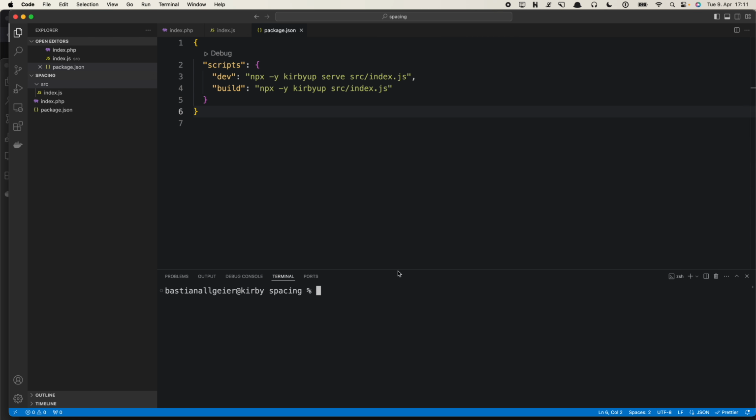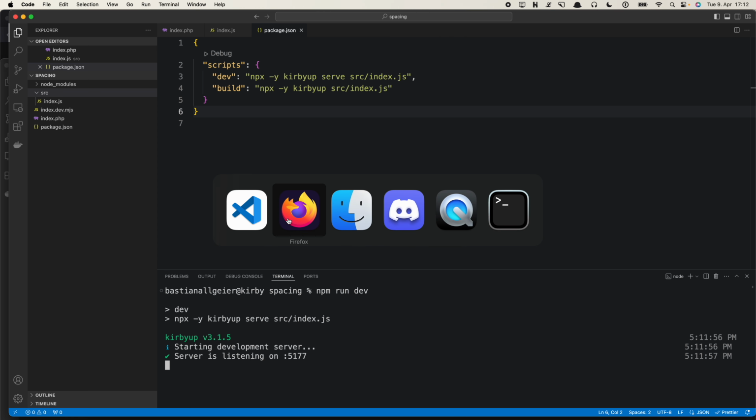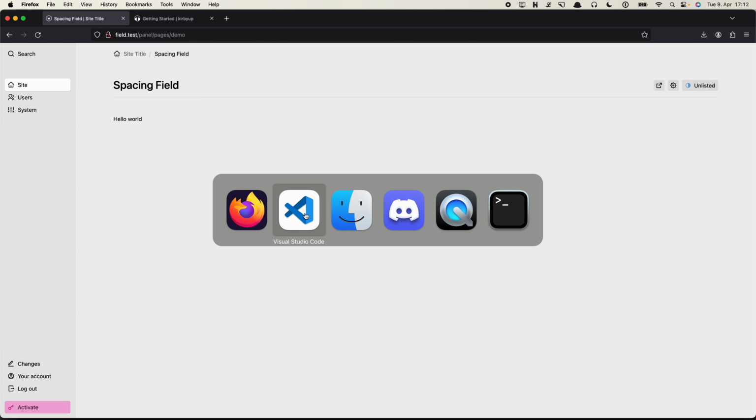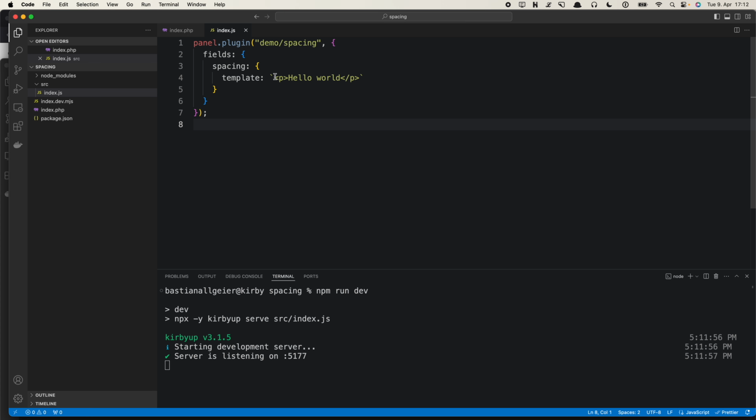So now we should be able to run dev here. The development server is starting, and if I open this, everything is still the same, nothing has changed, because it's still the same file that is being processed and it's still doing the same things basically. But now I have a fully working development process where I can now work with single file components. What does this mean exactly? That I no longer have to create my own templates like this in a string, but I can work with view files, and this would be the next step.